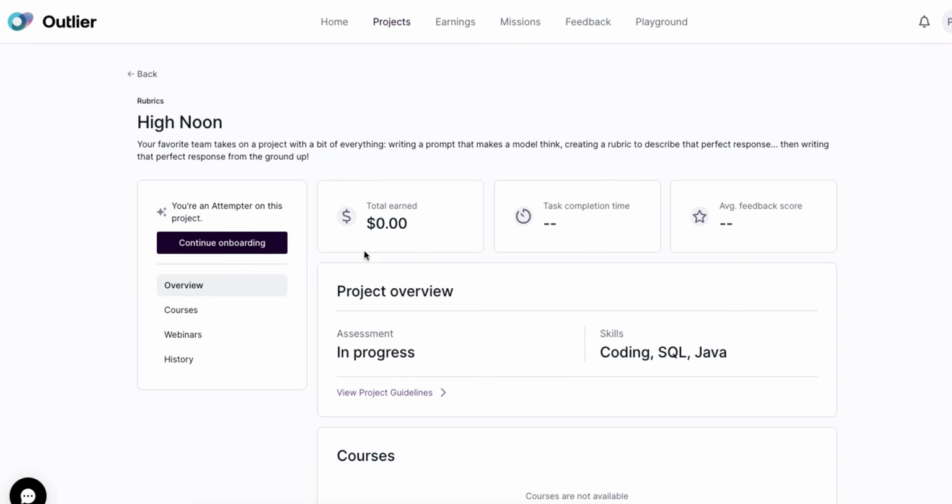So the onboarding you're not paid for. Sometimes they give you a bonus if you do, but most of the time you're not getting paid for it. And when you are onboarded afterwards, you get a lot of resources, you get a lot of documents on how to complete the project, and then you also have a lot of community resources such as a Zoom meeting where people daily log on and you can talk to the project leaders, and they're called QMs. And then also you have other resources where you could talk to other people who are on the project asking for help if you get lost or confused. So there's a lot of resources that can help you.